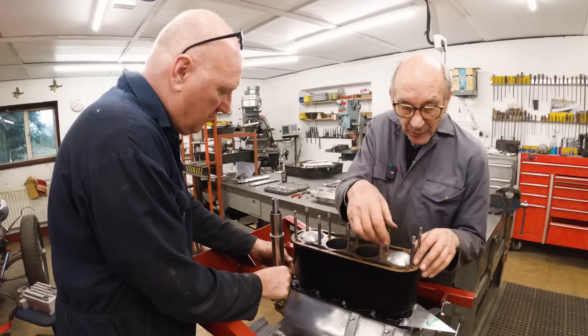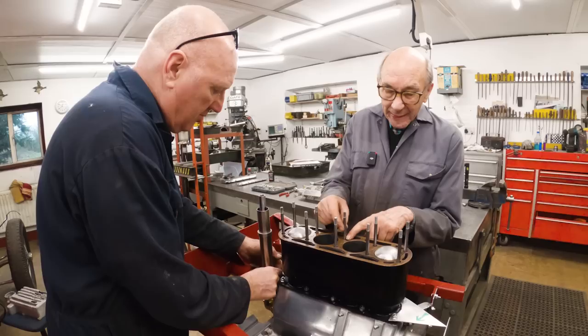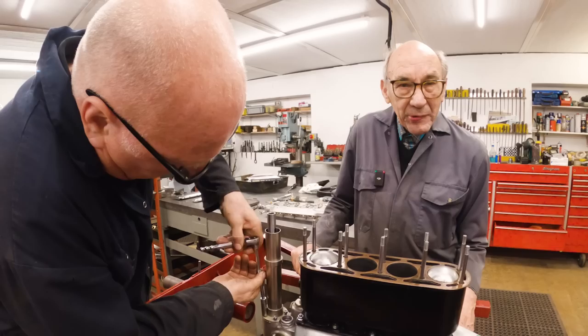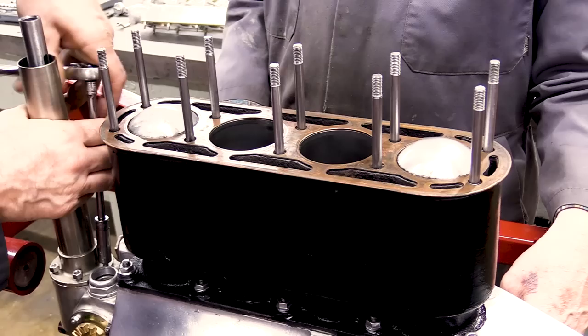On a BMC engine, you've got just a little bit like that, so it's a problem. But one of the other things is, it's a good job it is, because inside the cylinder head it's not got a post there. So you've got the face of the cylinder head there and the face of the cylinder head there. So when you pull it down, you can't tighten it up very much because the whole thing would collapse. So that's another good reason that you've got all that gasket. But we'll see. Although I used to ride in these cars when I was young with my dad, I can never remember having any trouble with anything. But that was a long time ago.